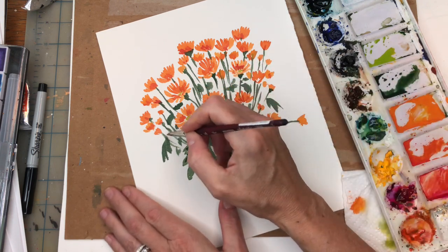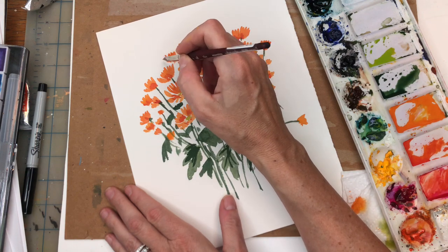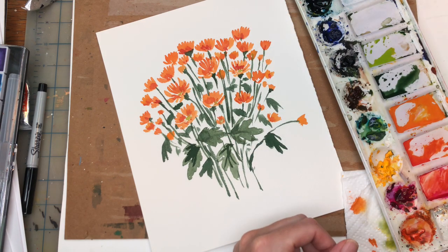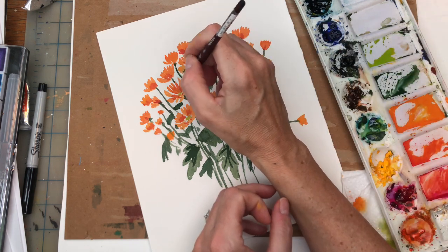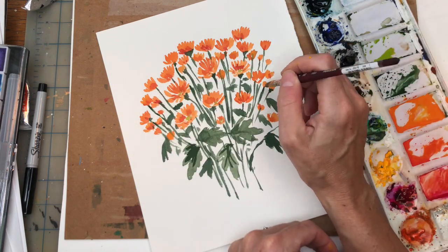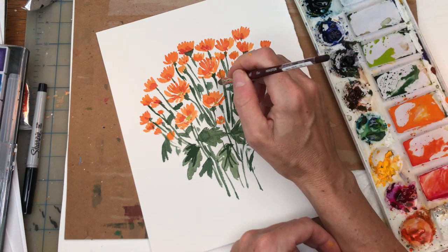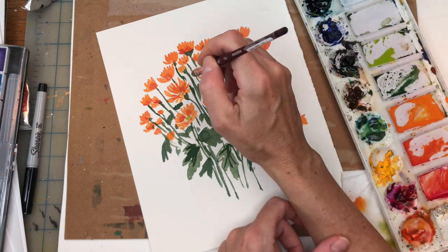Go back in and I'll fill in some more, and the cluster up here. And then you go back in and you add in your stems, right? So I can even just use this brush. The flowers that you just did that are missing stems, I just put in more stems, period. And then it will seem more like a cluster.